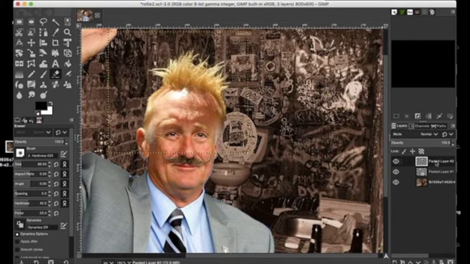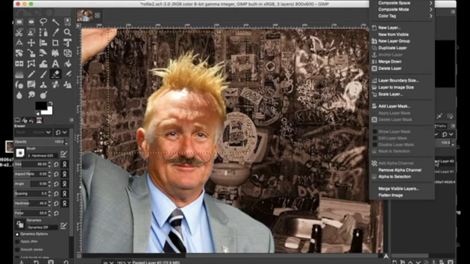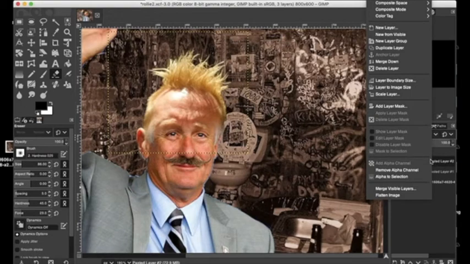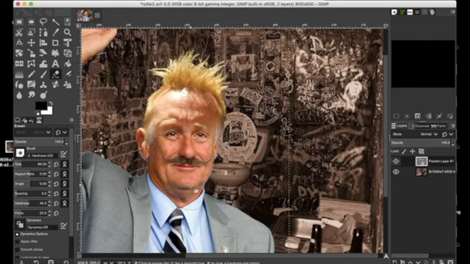So the reason why I'm ready to merge is I'm done with the alterations to the individual layers, and now I need to do some manipulation to them with their pixels pressed onto the same layer. So this is a destructive step, which means if I go back, I'm going to lose any progress I do. So one thing you can do, I'm not going to do it, is copy or make a duplicate of both of these layers. And that way, if you do mess up, you don't have to undo a million steps. You can just delete the problem layers and then go back to your original ones. But just for the sake of time, I'm going to merge these together.